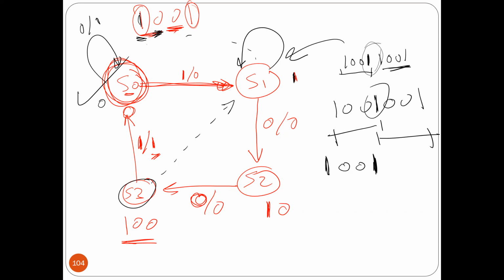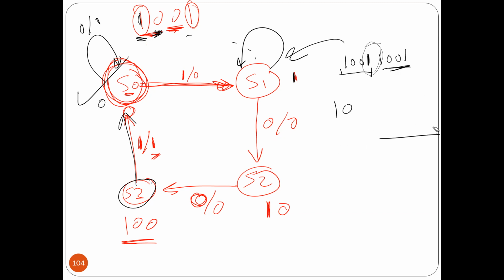So a small change here will make the circuit behave differently. It's like programming. When you do some change, it's going to do something different, okay? So again, the reason I go back here is because I don't want this one to be overlapped between two different sequences, okay? So now let's continue here.